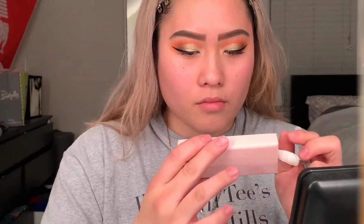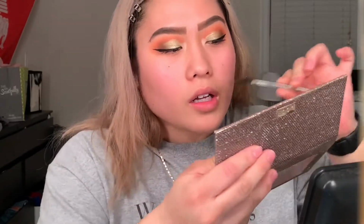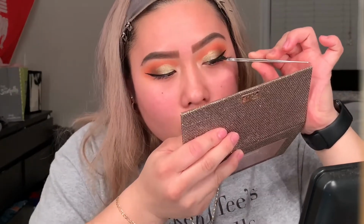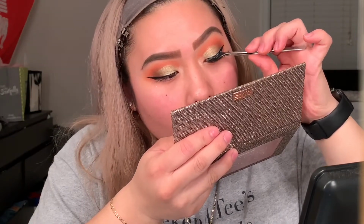Okay. So now I'm gonna use the whatchamacallit, the Batty Bee lashes in the style Saucy. Look how pretty this packaging is. They're very wispy on the outside, so that's what they look like. Love these. Let's go plop these suckers on. Dang. Alright, and going in, landing. Pow. Alright, so lashes are on. I'm going to jump and do everything else on my face, and then I'm gonna come back and finish the eye look.